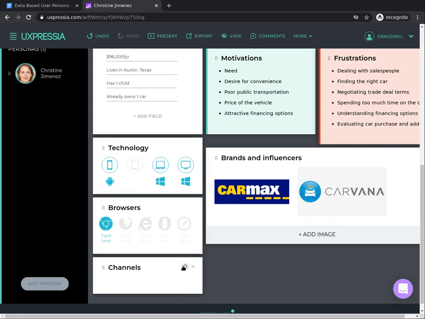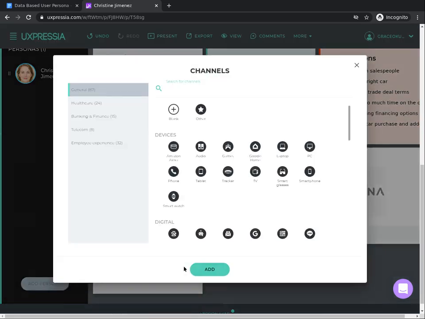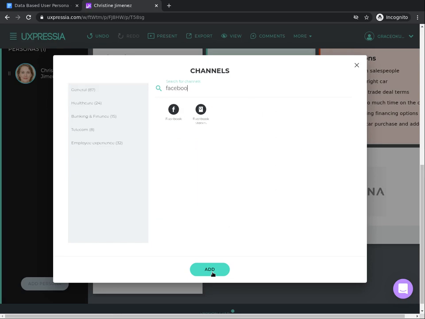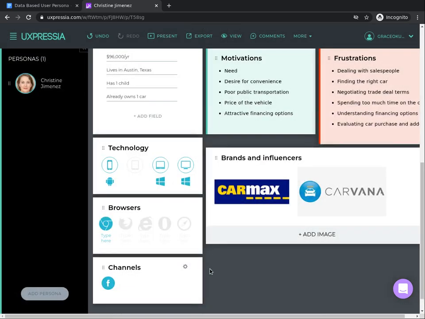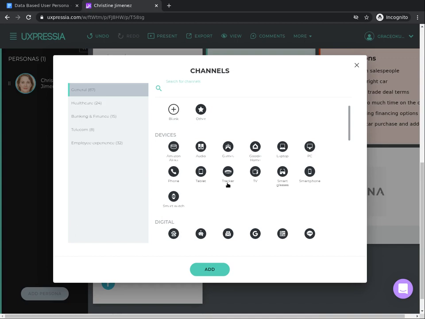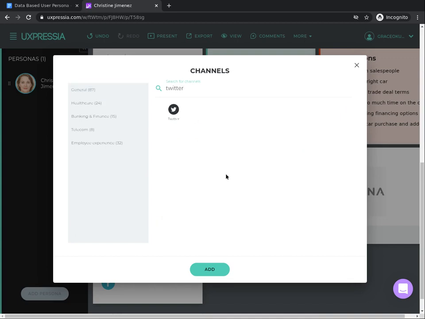I'm going to add in information about the channels she uses by clicking on the plus icon. Now, as a heavy social media user, the most influential social brand she uses is Facebook. So I'll add Facebook to the persona. Come back here and then I'll add Twitter, another social media channel she uses.